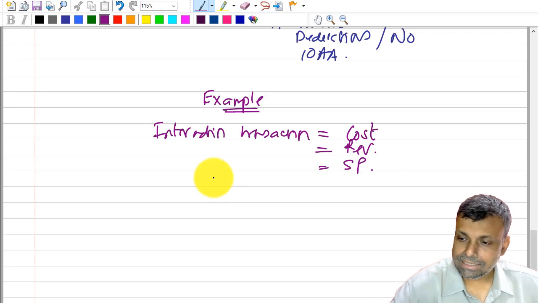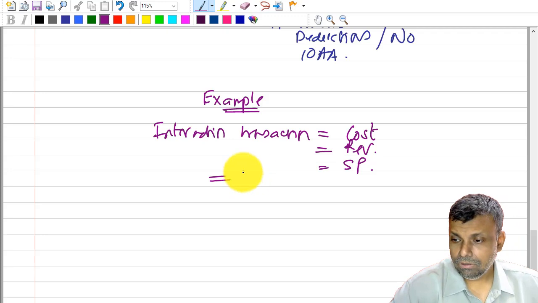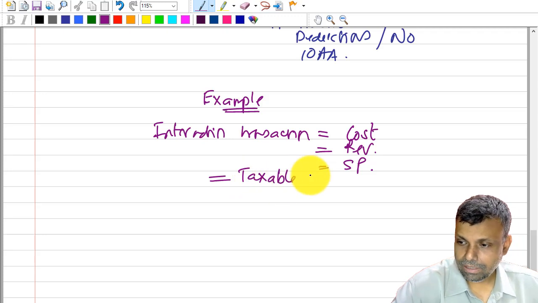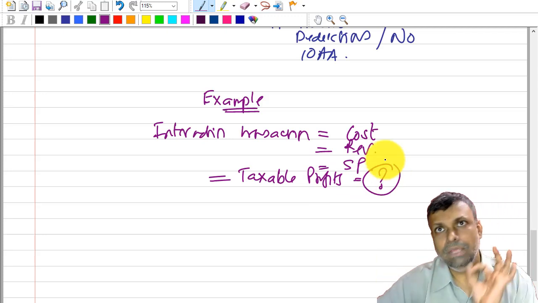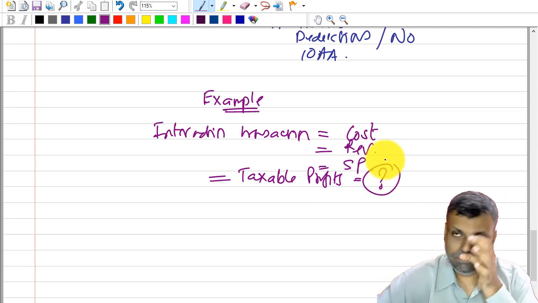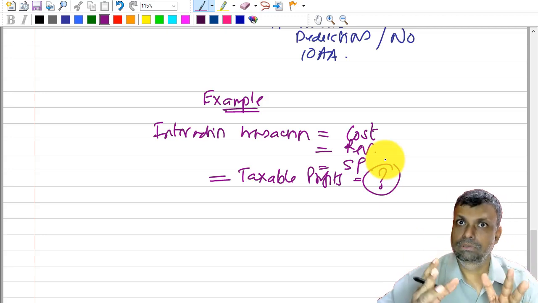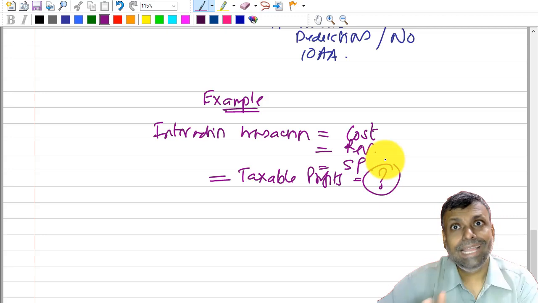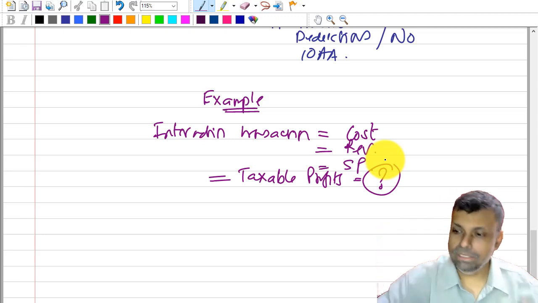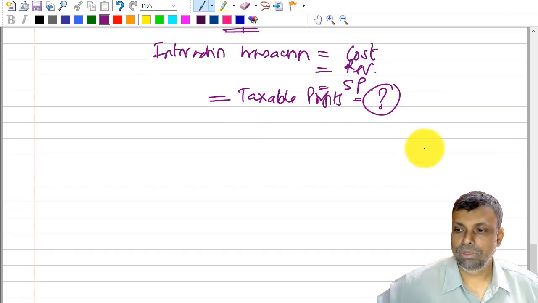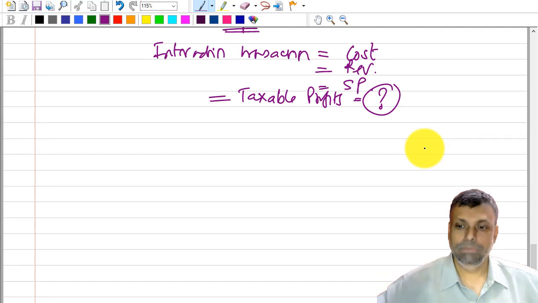In other words, this concept will be applicable if your taxable profits are being suppressed. That means if there comes a question mark on the taxable profit, the profit which we are showing to the Indian tax authorities, is it fair? That is how you have to think. So don't just think that it should always be from the cost point of view. It can be any business transaction which affects your taxable profits.